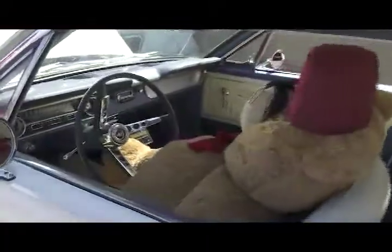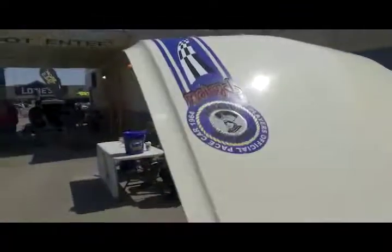Oh, really? Jeez, it's got the luggage rack and everything in the back. You don't see that too often. No, and this one it's not a racer, it's just a six, but just a cool little car. And the decaling is what makes it even more original, being that there's only six of them given away. There's the Players thing in the front.